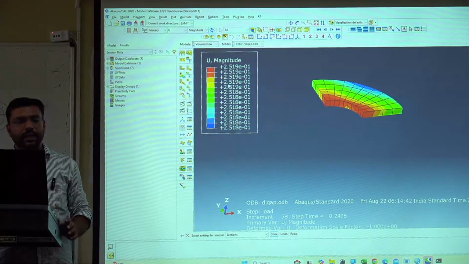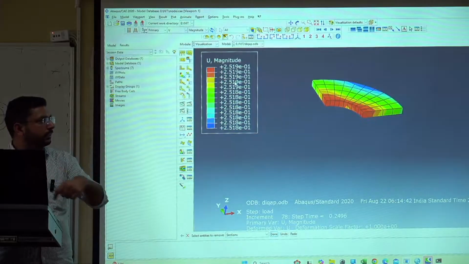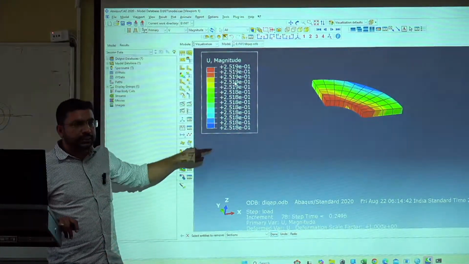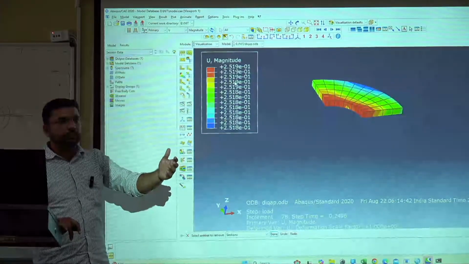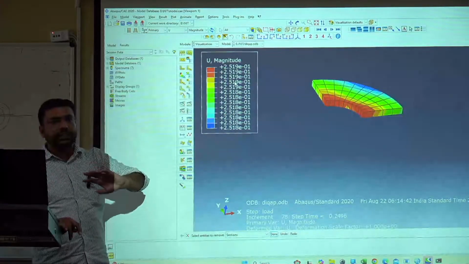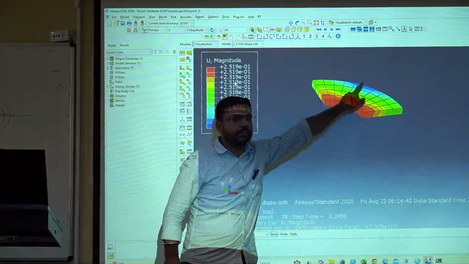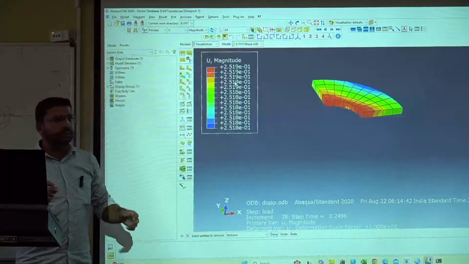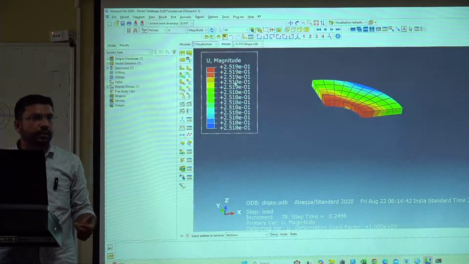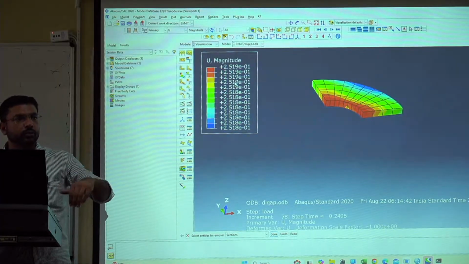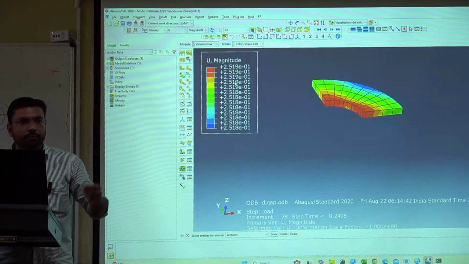So you can see that this is the prescribed displacement result. The U magnitude is almost the same. It means it is not showing the differential settlement in the raft. So the settlement in this part and this part is almost the same, with a very negligible difference. But if you go for the pressure, you will see a major 1 mm, 2 mm difference.